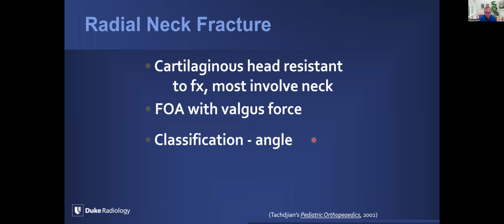All right, so radial neck fractures. We see these quite frequently, right? So this is one of those buckle type fractures that may or may not have some displacement. This is how we grade them, right? So we look at that junction of the thick cortex to the thin cortex, from the diaphysis to metaphysis. They tend to occur right at that junction, and then the degree is dependent on the angulation associated with that fracture. So minimally angulated, moderately angulated, severely angulated, and that gives us the severity of the fracture.